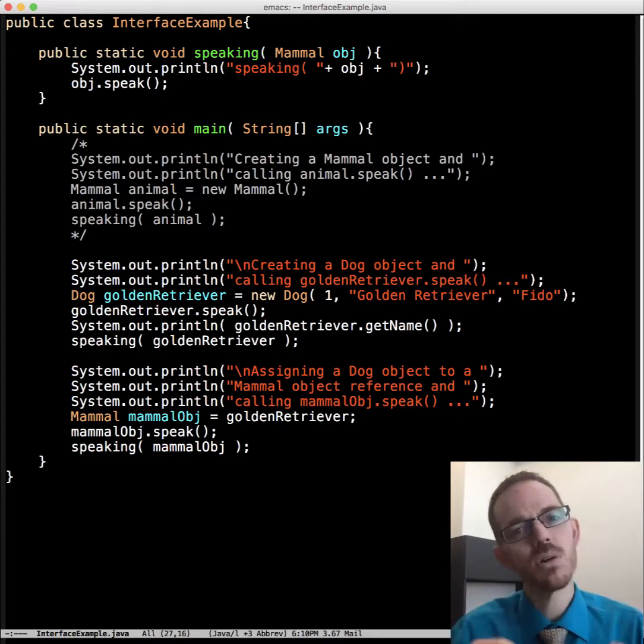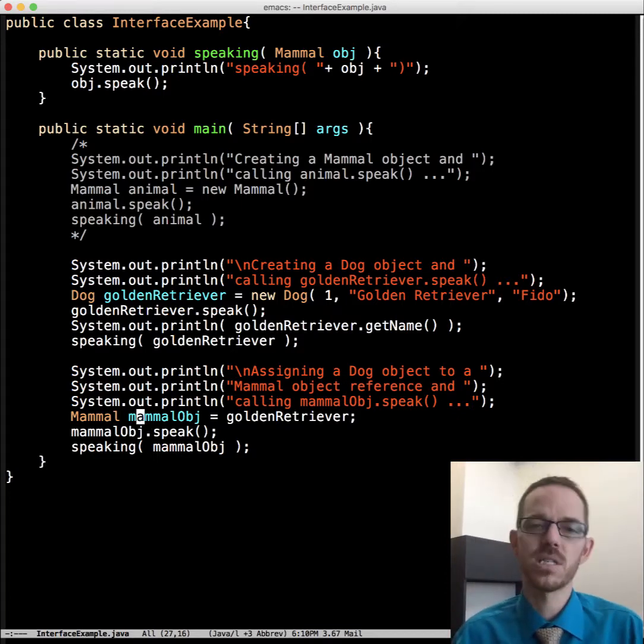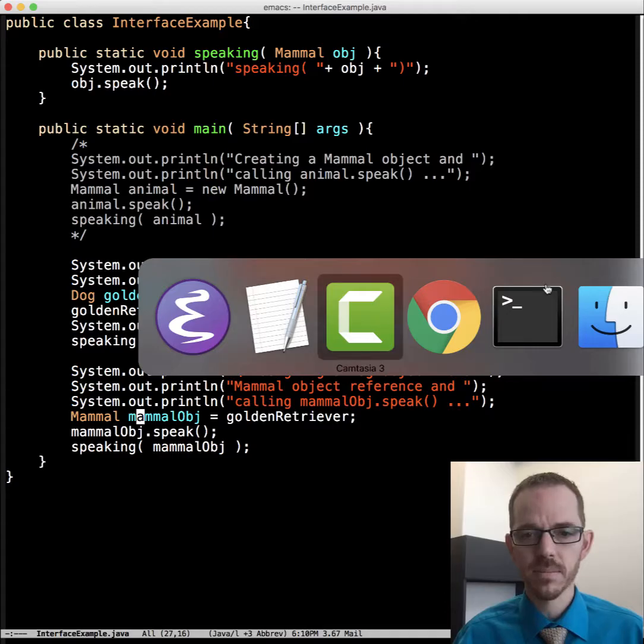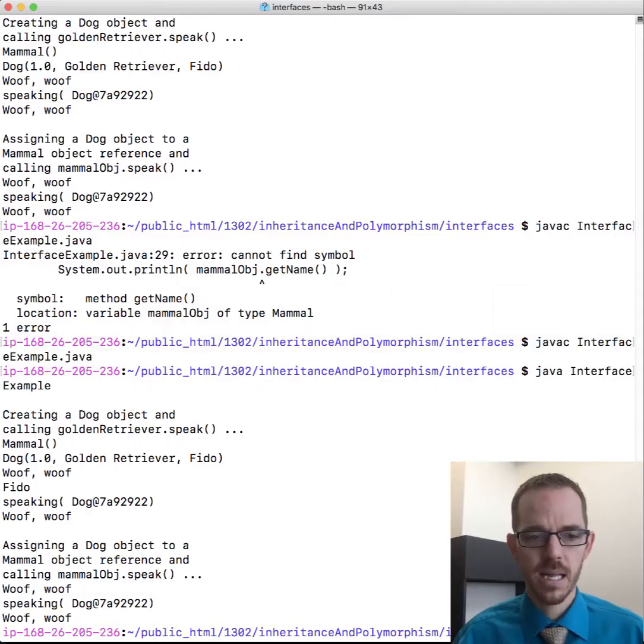Because mammal does not implement that interface. It is just dog that implements that interface. Not all mammals are pets, but our dog class provides that role of playing as a pet. So let's compile it.